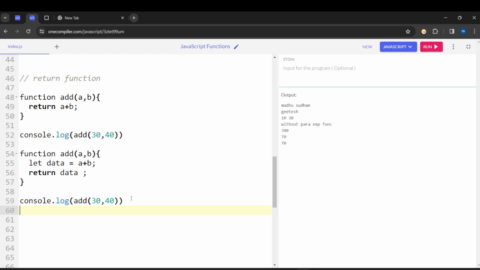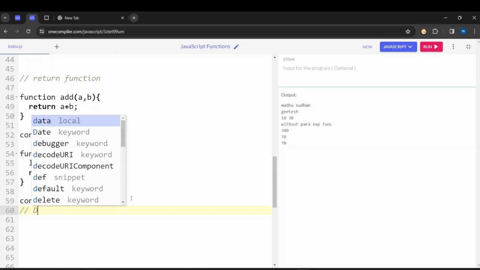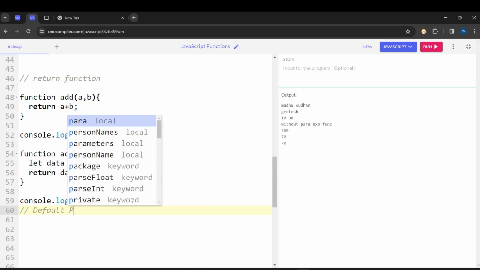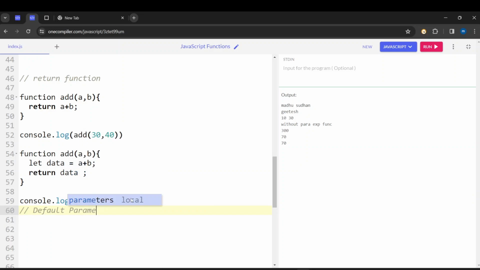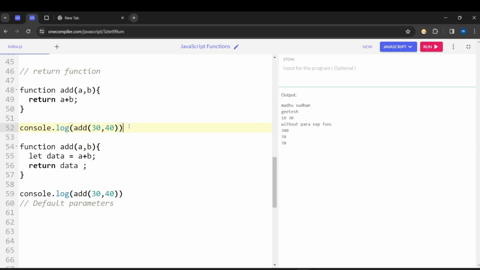Next, what are default parameters in functions? So let me take the above example.